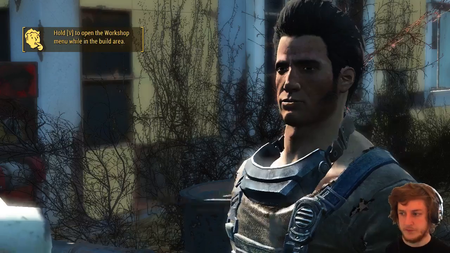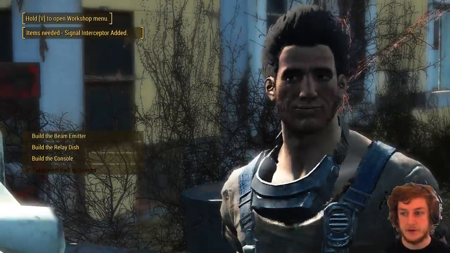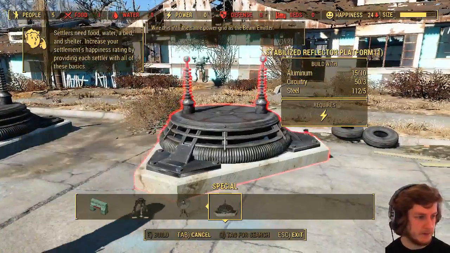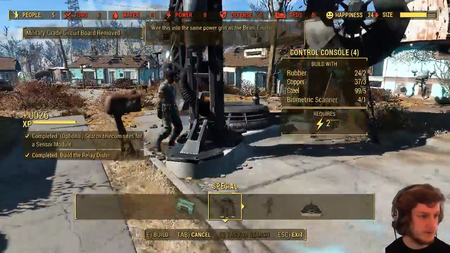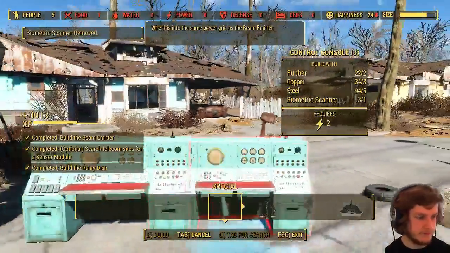So at this point, Sturgis would tell us to build the rest of it, but there's some stuff that we're going to need in order to build it. We have picked that stuff up throughout the run. So we'll throw down this relay dish. For this, we need a military-grade circuit board, which we have. And for this, we need a biometric scanner, which we have.